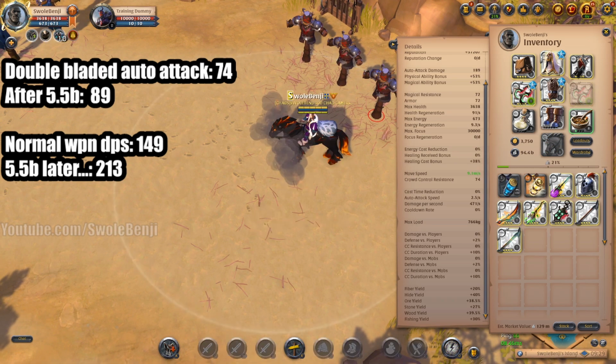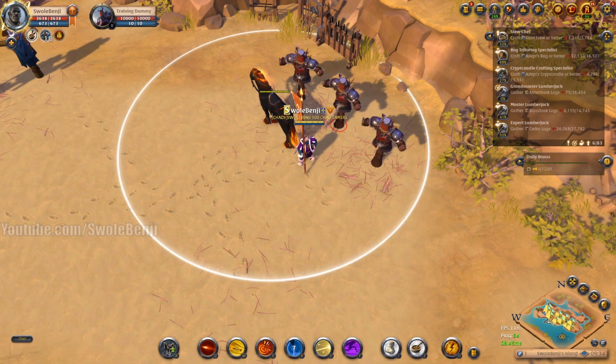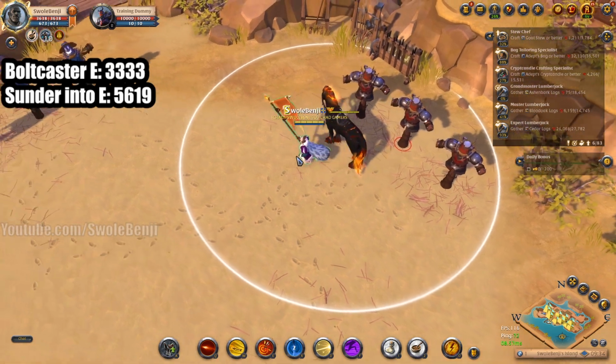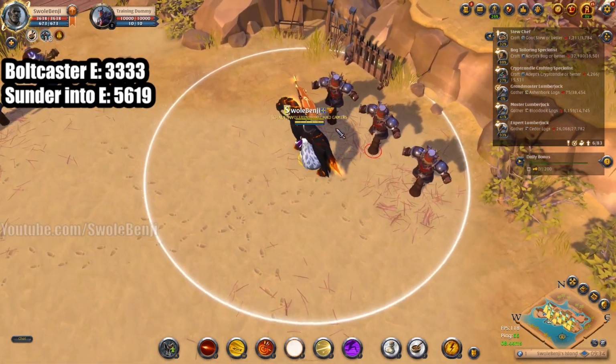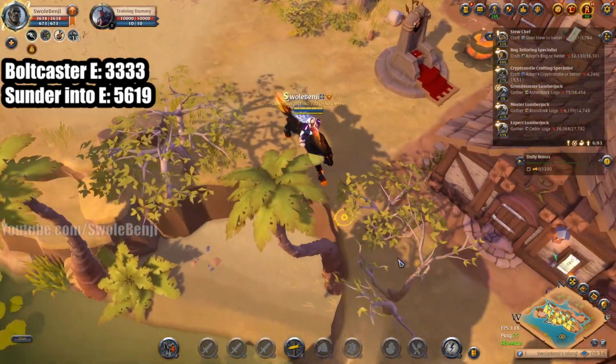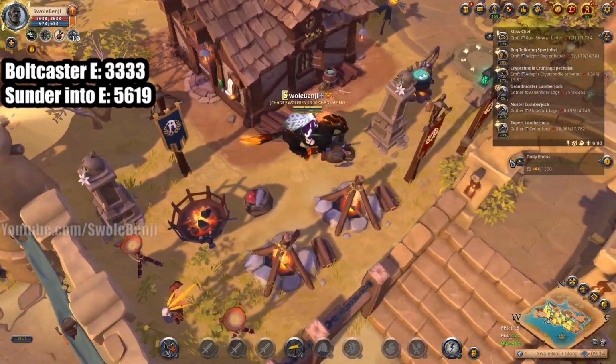It's so bad. How about bolt casters? Good old reliable bolt casters. If you just E the target, it does 3,333 damage. If you sunder it and then E it, 5,619. We gotta pump this bad boy up. Can we get crazy numbers?